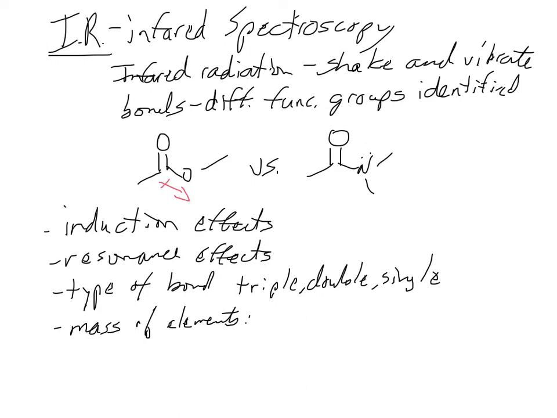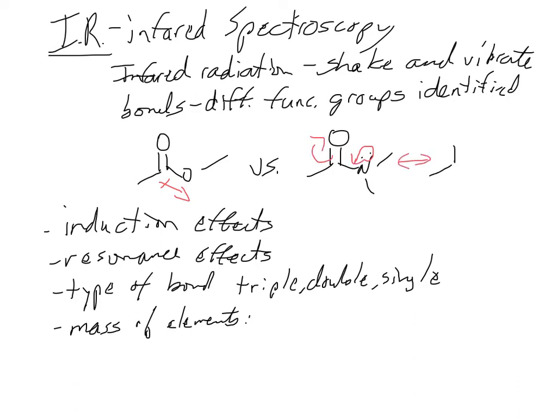So what does induction do in this case? Induction in this case makes this bond shorter, tightens it up, so it's going to increase that wave number. It shortens this bond up because we're pulling stuff away, and increases the wave number. Induction doesn't always increase the wave number, but it does in this case. But now with nitrogen, less electronegative, it's more likely to donate its lone pairs.